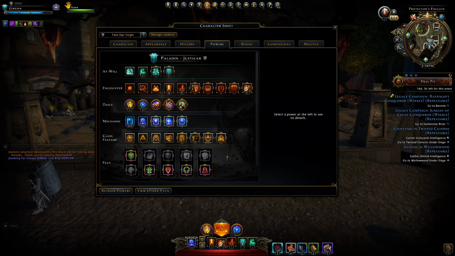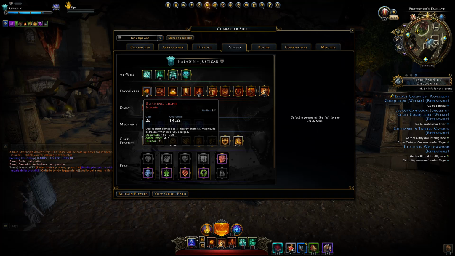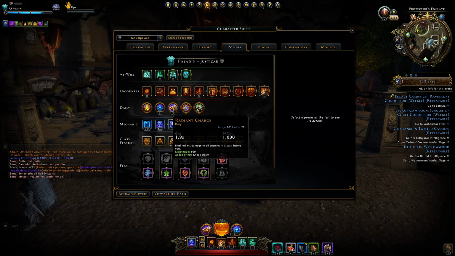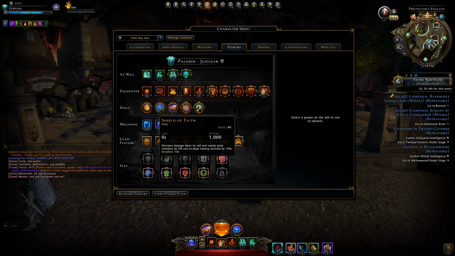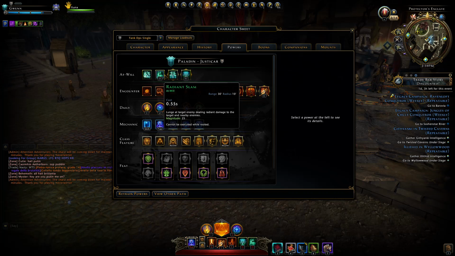Since we're on this page, let's talk about powers you should be using. Here is where you ideally want two separate loadouts. For AoE damage, run Oath Strike and Radiant Slam as your at-wills. Encounters are Burning Light, Bane, and Relentless Avenger. For your dailies, you want to run Radiant Charge and either Shield of Faith or Divine Protector, depending on which feat you chose here. Then for your class feature, on your AoE build, you want to run Aura of Vengeance and Composure.